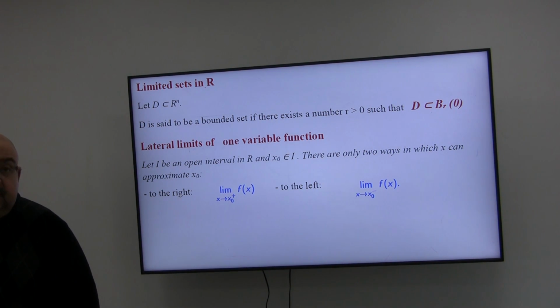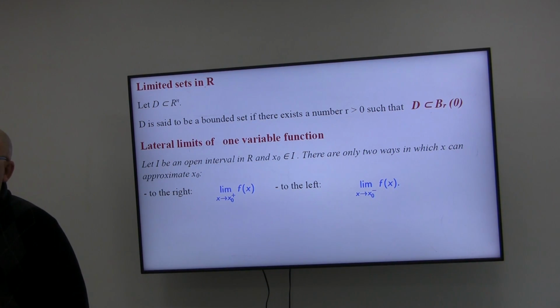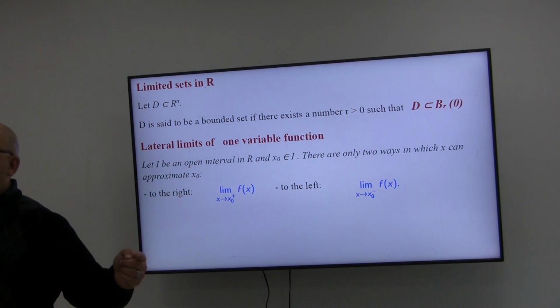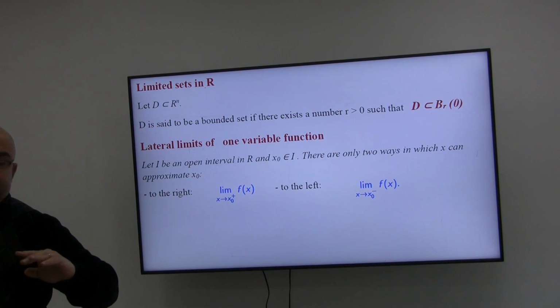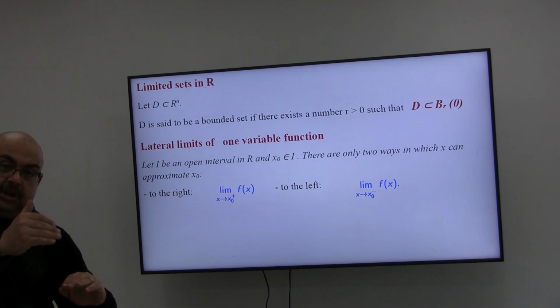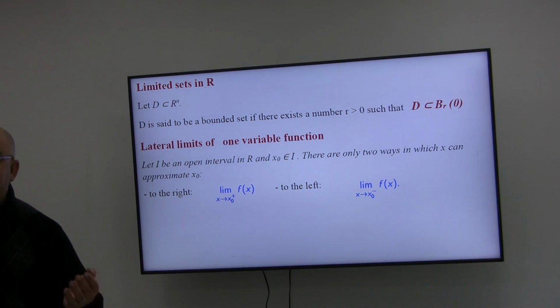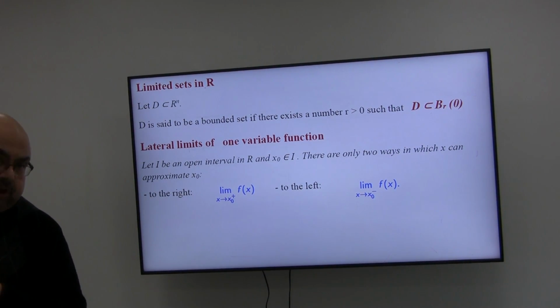All the definitions that we took were in order to pave the way for the definition of a limit in the case of several variables. What's the definition of a limit? The definition of a limit in a single-valued function is that when x changes, y will approach a certain value. So while x changes to reach a certain value, the value of the function will change to approach an output from your function.